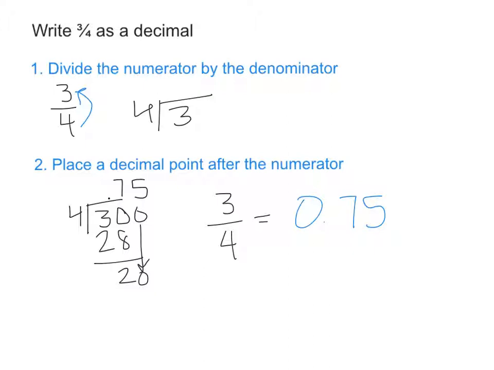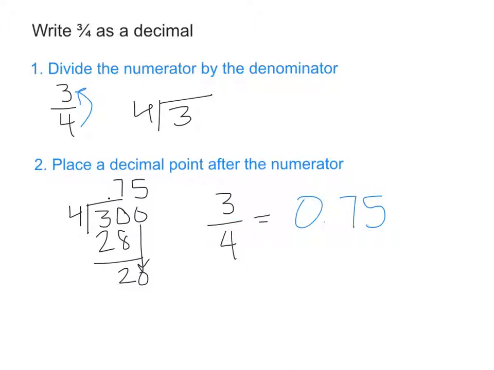When it comes to fourths, you can think about it in terms of quarters, which is what I like to do. So if you have 1 quarter, you have 25 cents, or 0.25, and 1 quarter is 1/4. If you have 2/4, or 2 quarters, you have 50 cents. If you have 3/4, which is the same as 3 quarters, you have 0.75. And if you have 4 quarters, then you have $1, right? So when you see fourths, as in a denominator of 4, think quarters, and this will make your life a little bit easier.